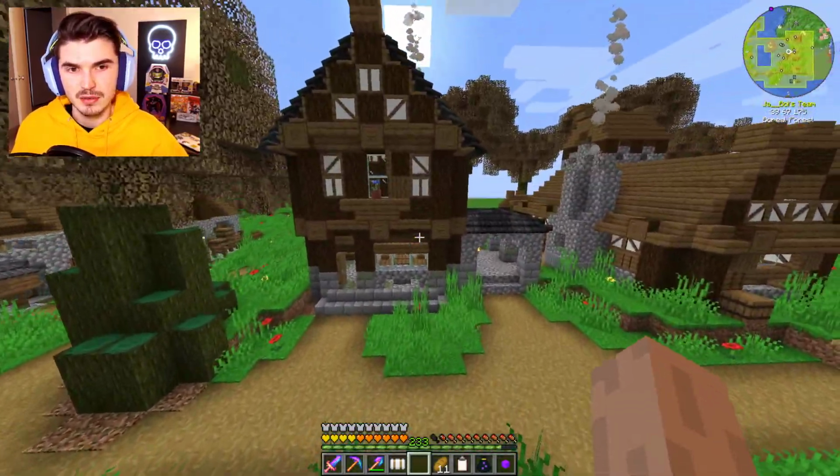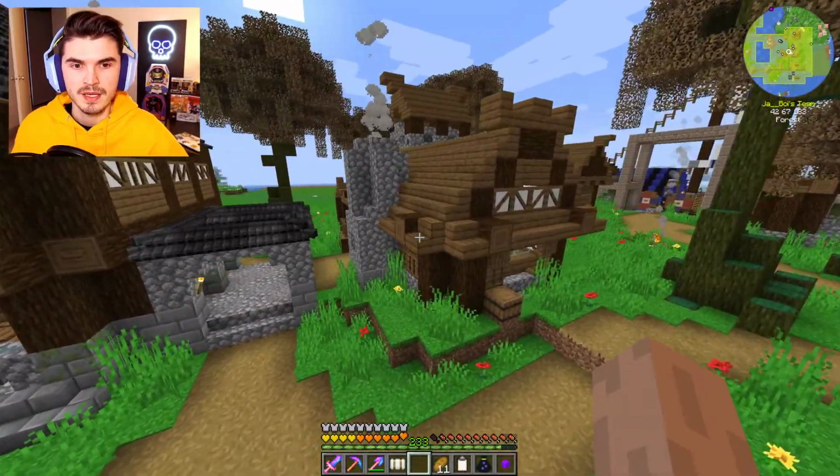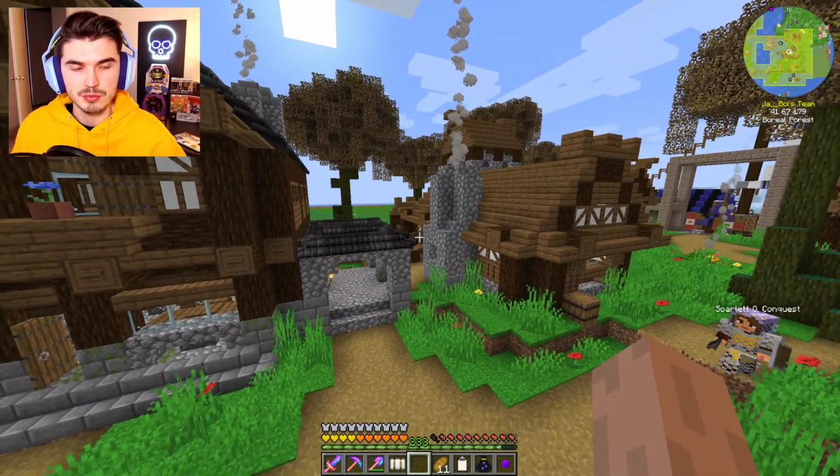We did get this house up to a level 3 here, which is awesome, so we can have 3 colonists chilling in here. I did upgrade our town hall to a level 2, so this is what it looks like at level 2. It did not expand the amount of people that we have.